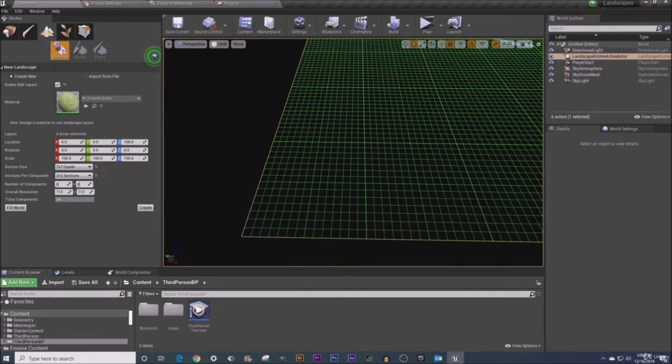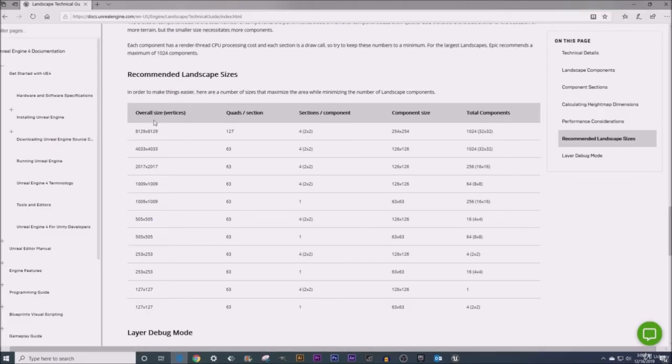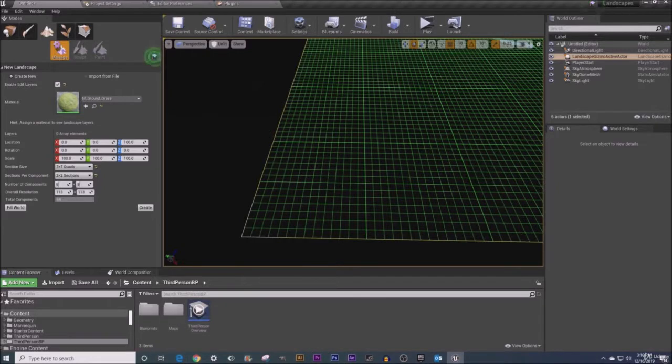If you really want to read more about that, little nighttime reading for you, I will direct you to the landscape technical guide that you can find at this address in the Epic Games Unreal Engine 4 documentation. I'm going to come back to this recommended landscape size in just a bit, but it's talking about sections per component, component sizes, etc. That's all included in there as well. I'll come back to this in just a moment.